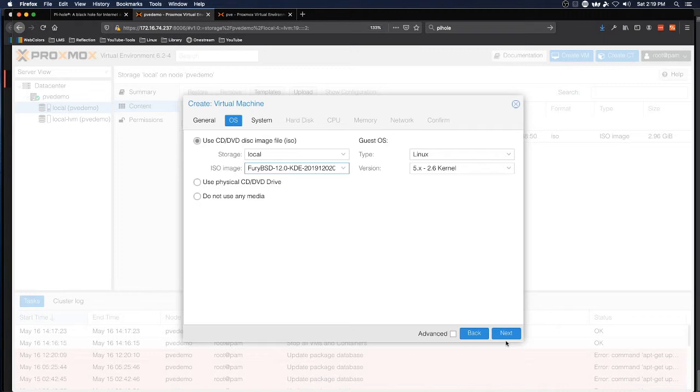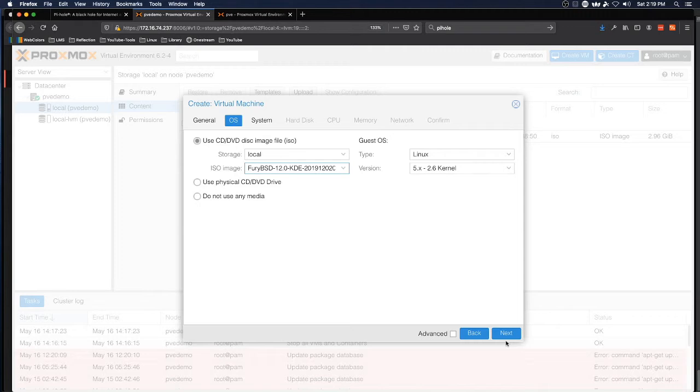Remove, purge, type the ID. Okay, now we can purge, remove. Goodbye, Fury BSD.